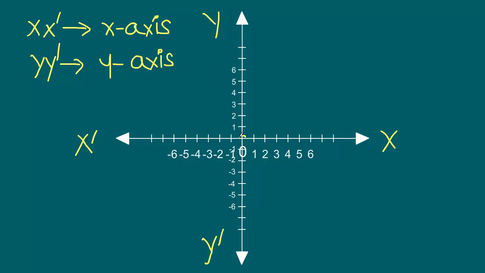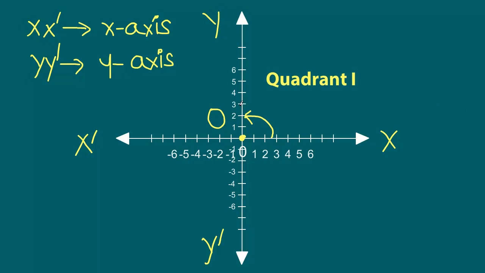And we have also seen that the origin, we refer to this with the uppercase letter O, and we call this origin. Now, when we have two such number lines, we see that it has divided the plane into 4 parts, right? So if we start anywhere here and we go in a counterclockwise direction, like a clock but counterclockwise or anti-clockwise, we see that the first part, which is this area over here, we call that first quadrant or quadrant 1.